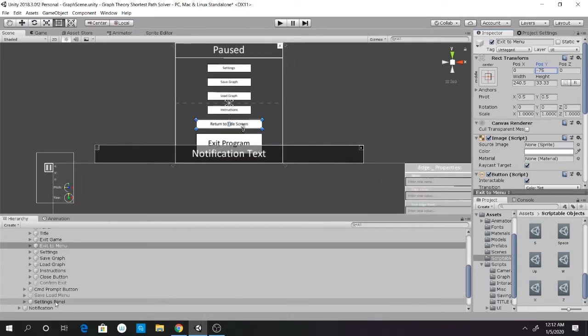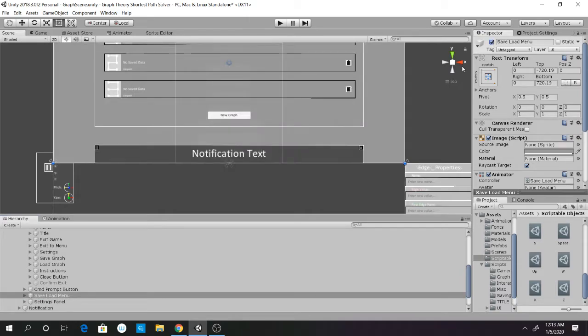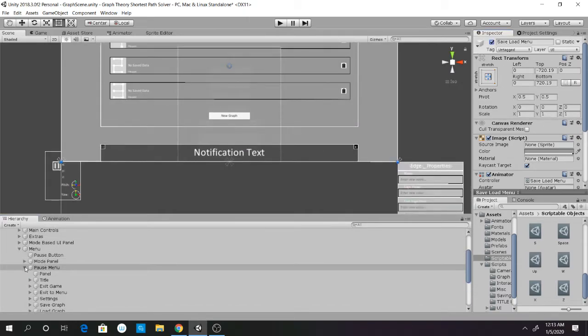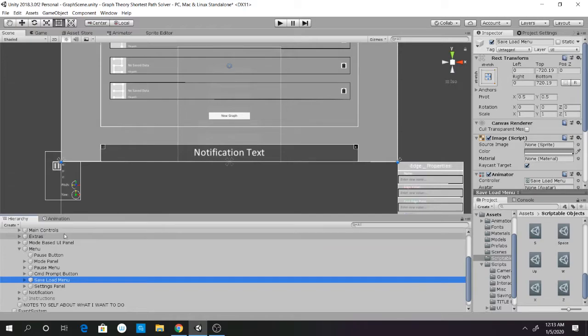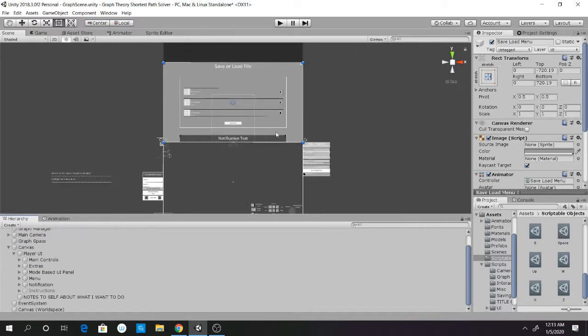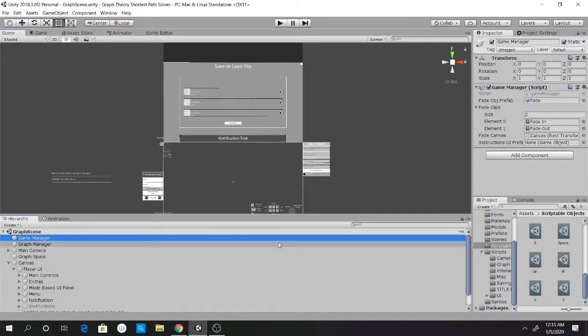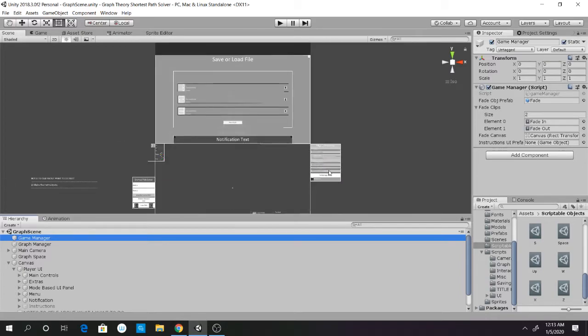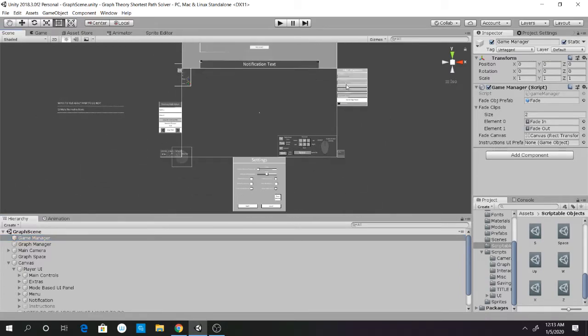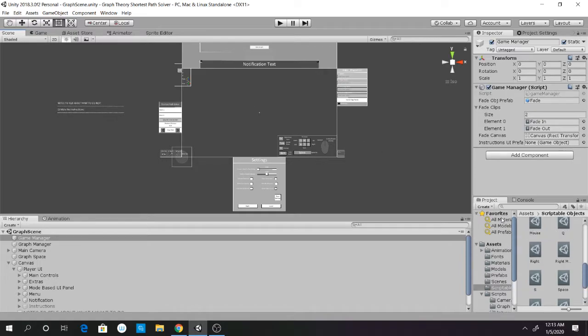So now the thing is, we kind of need a way to actually see the instructions. However, we have one little tiny issue. We need to be able to show the instructions from the title screen and from the graph scene, whatever it's called.